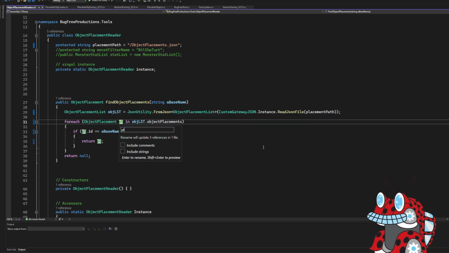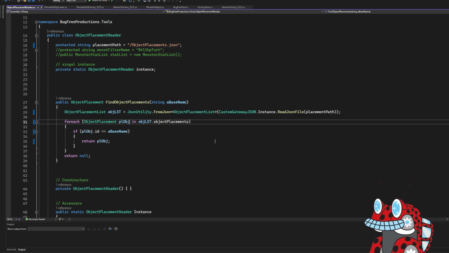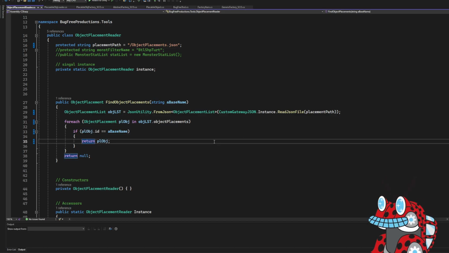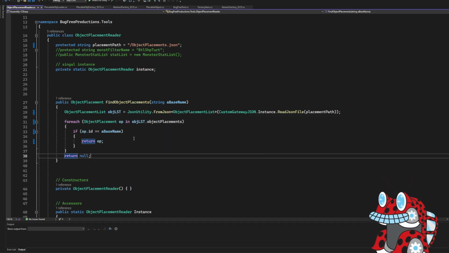So PLO, placeable objects. OP for object placement.